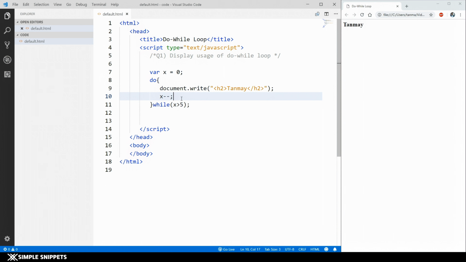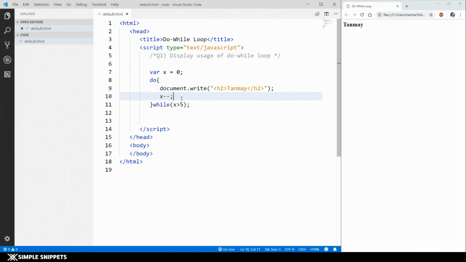So if you're wondering where exactly do while loop is used, sometimes even though the condition is false for the first time, you have to execute that command. Okay, so let's say you're displaying a menu wherein you'll be giving the user some options, and depending upon what option the user selects, you'll again loop through the different sub options or subtypes. So in that case, you have to show that menu first, right? So depending upon whether the condition is true or false, at least you need to show that menu. So that can be done in a do while loop wherein you at least display the first screen, and then depending upon what the user enters, you can exit the loop or you can continue with the loop.